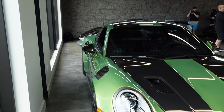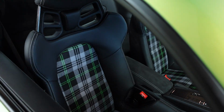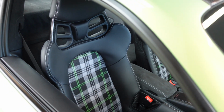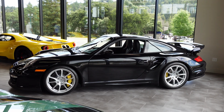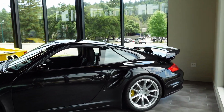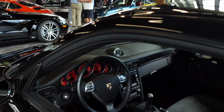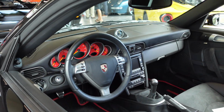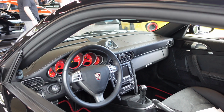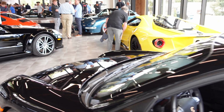It's pretty bold. And then actually saw a glimpse of the seats in there. Got the sort of green, black, and white checkered pattern on there. We've got a Widowmaker over there, the 997 GT2. It is such a sick car. So not the RS, just the standard GT2. But man, just another extremely raw Porsche, and that being in manual with so much power on that car must be ballistic to drive.